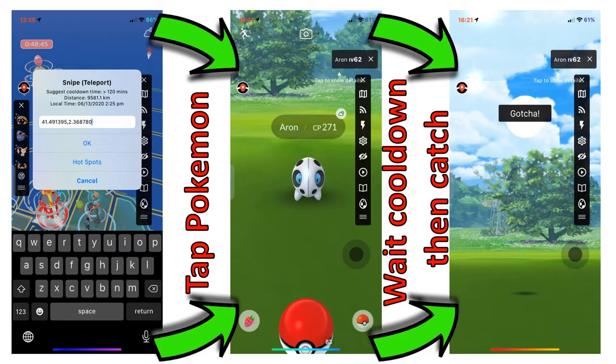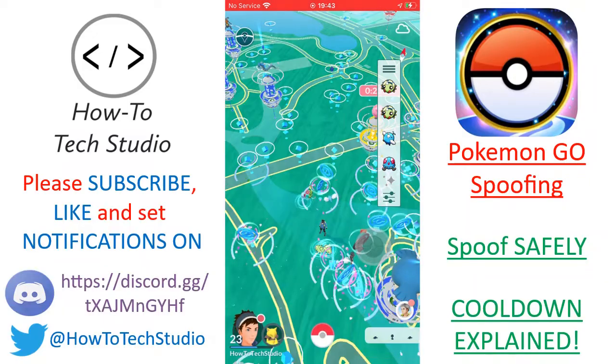Okay, go ahead and do something else. Don't quit the app. Don't let your phone turn off, because then the cooldown will not continue. So you have to tap on the Pokemon and then wait that cooldown period. Most of the time it will be 2 hours. You then wait, then you can then capture it. Okay, then you can then teleport back to where you were and then wait another 2 hours. It might seem laborious, it might seem time consuming, but it's the only way of spoofing safely.